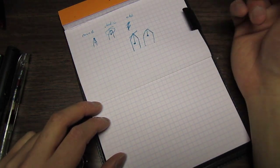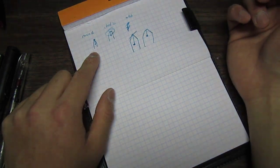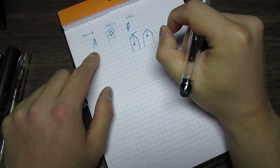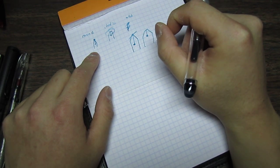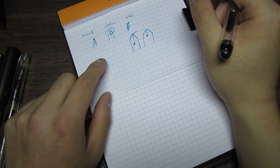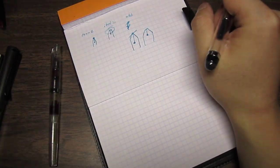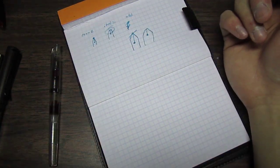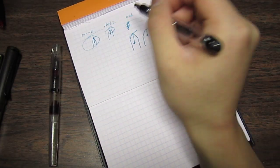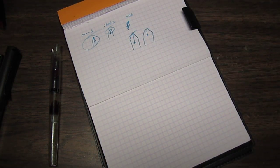And then you also have flex nibs. I'm not even going to draw it. Flex nibs are basically kind of like round nibs. The only difference being the tines spread out much easier. Certain pens just have very soft tines and they will spread and give you a flex writing style. Other pens, like the nib creepers, are cut specifically to spread out quite a bit, but you can still write regularly with the flex nib like you were writing with a round nib. You just put no downward pressure and it's basically like writing with a round nib.